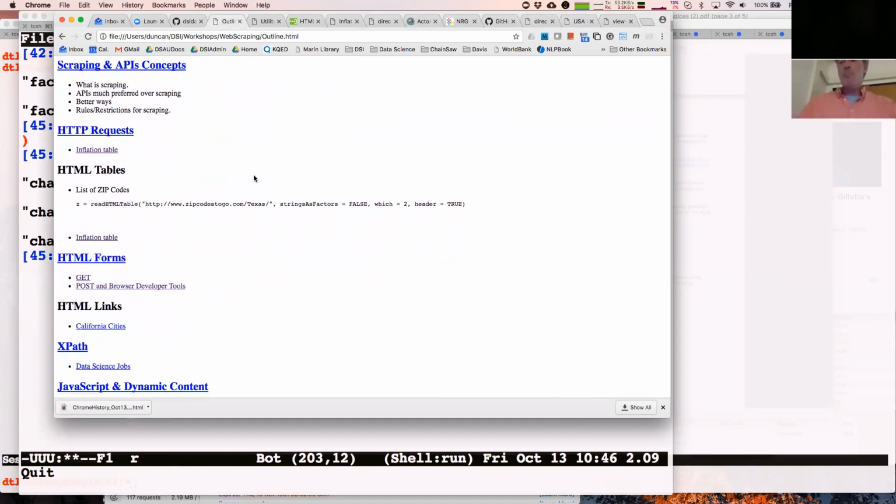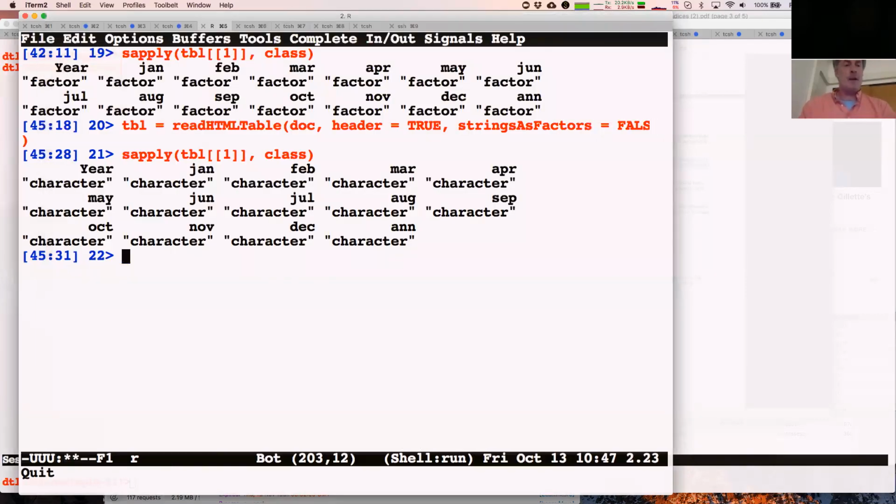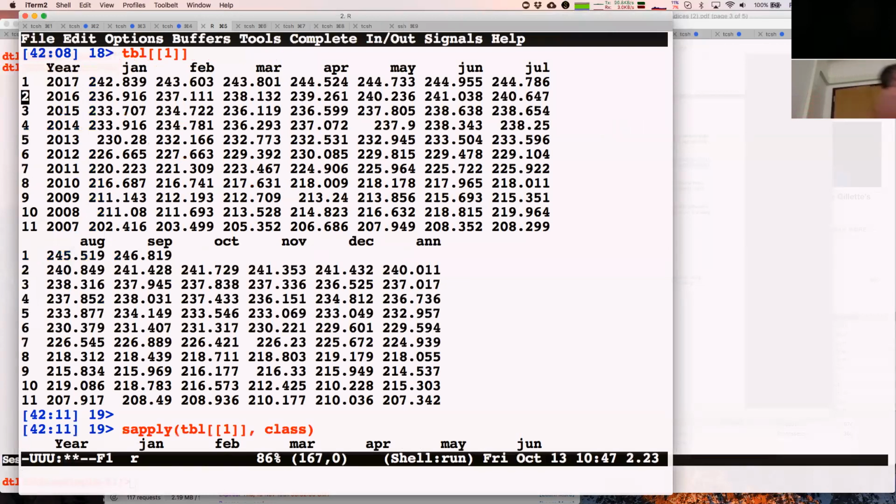Very easy question. Do you think with the columns with the months, can you do that in an easy way with the row names and years? We could post-process this. We can do whatever we want, but now we're totally in R, so it's unrelated to the website. It's this function, the read HTML table. You can throw it away and just do everything yourself if you have contextual knowledge, or you can just let it do this and then actually rip the things apart. You can definitely pull these guys out.